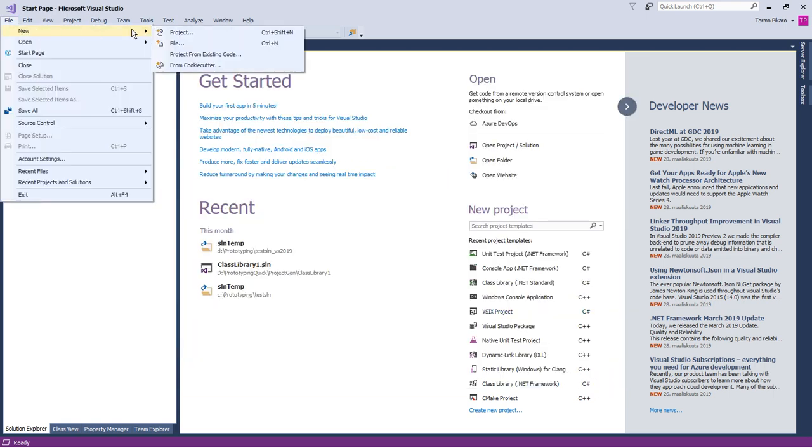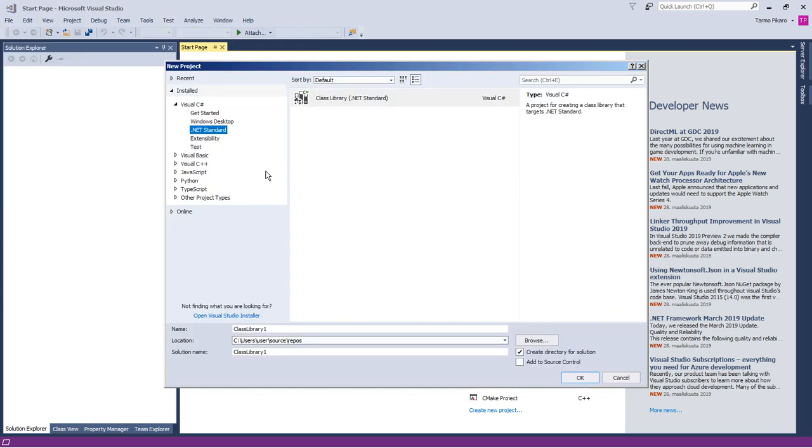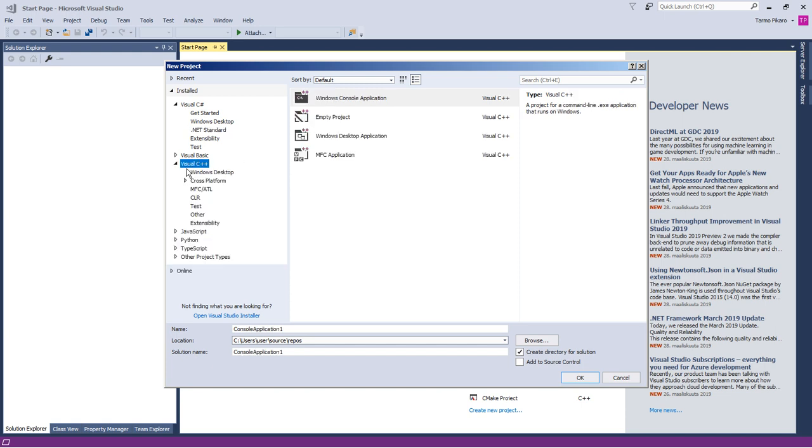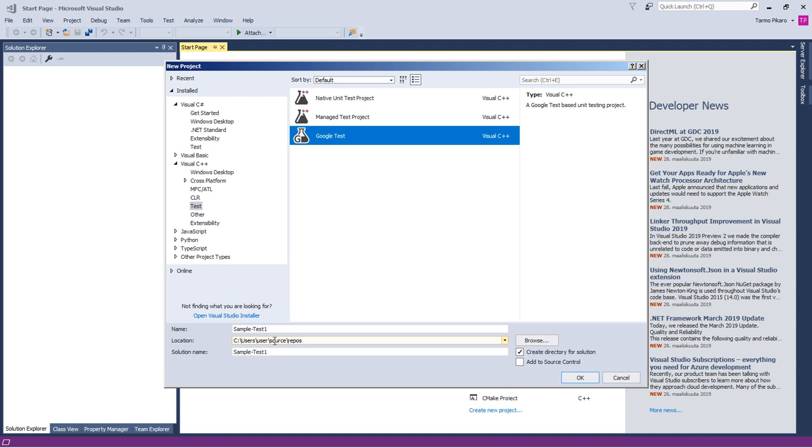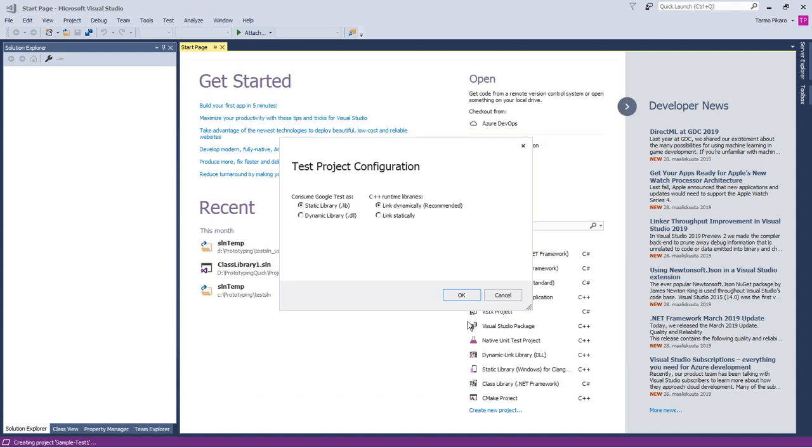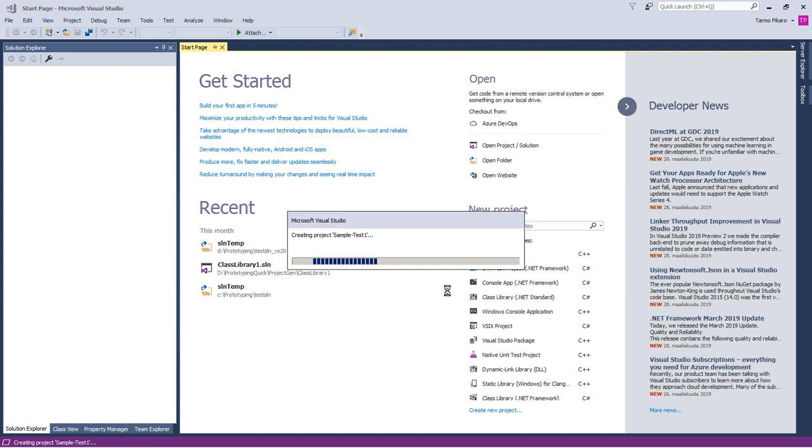And if I want, I can now create the project itself. I can go to C++ Test, Google Tests, pick a folder, and let me create sample test 1, and I'll use just default settings here.